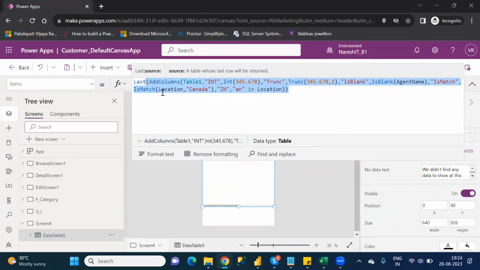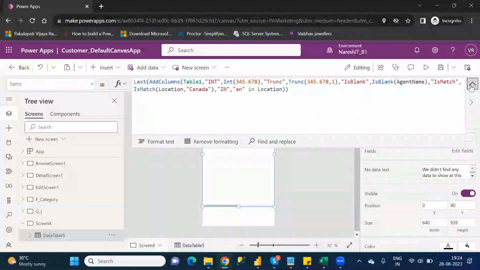So there's no need to pass a separate table name here. This complete function is taken as a table name. Inside the last function, you just pass that function, and whatever table it generates, it takes as the table name. Is it clear or not?